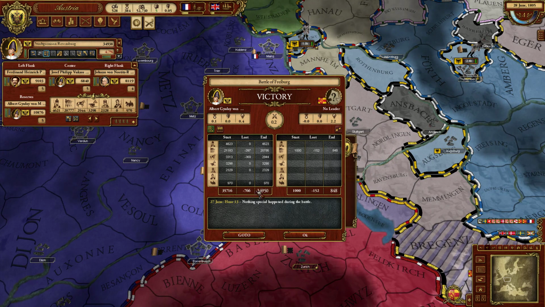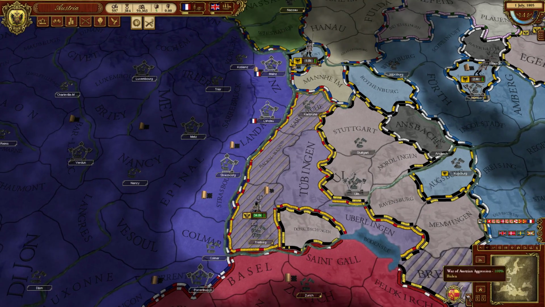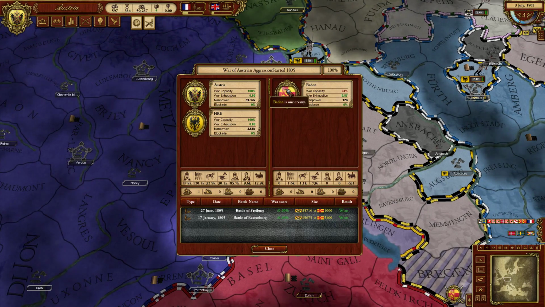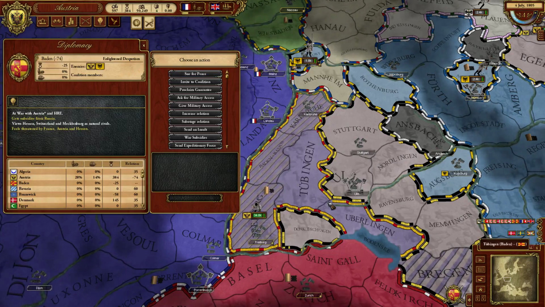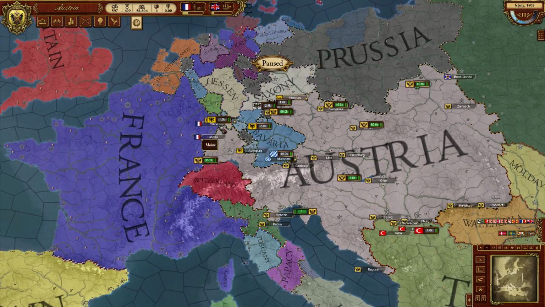I think we did lose some troops here. The enemy lost 152. We lost 766. So it's not always good to assault places. You want to try and avoid it if you can. We're going to go ahead and annex this territory. And that's it. So we've annexed Baden-Württemberg.